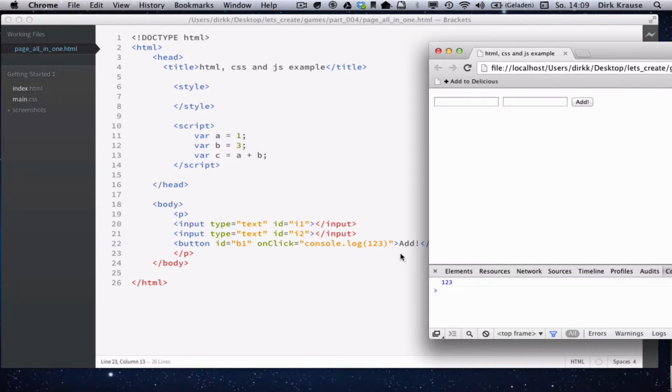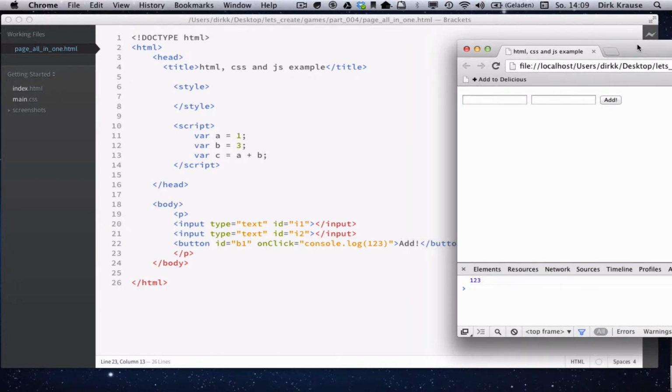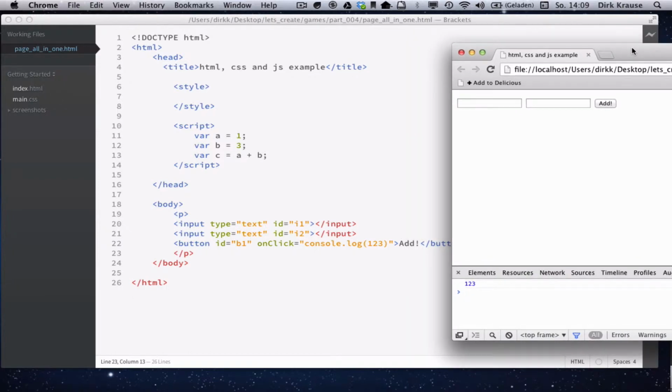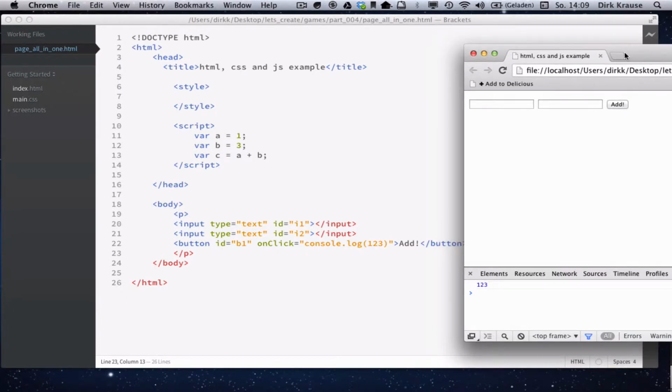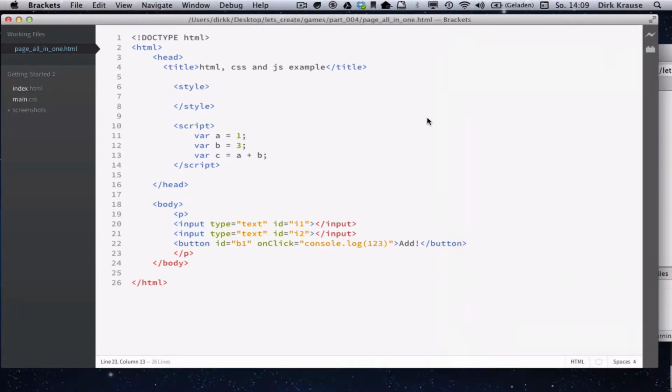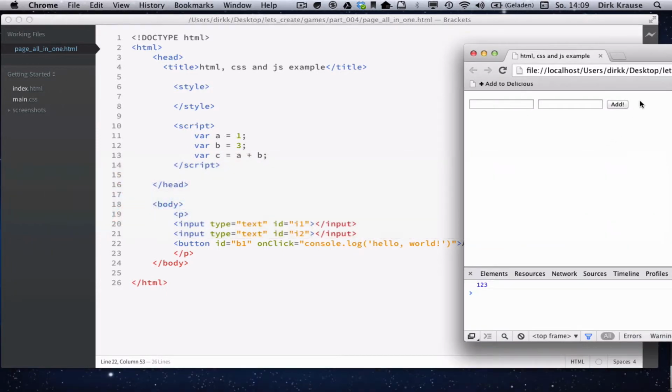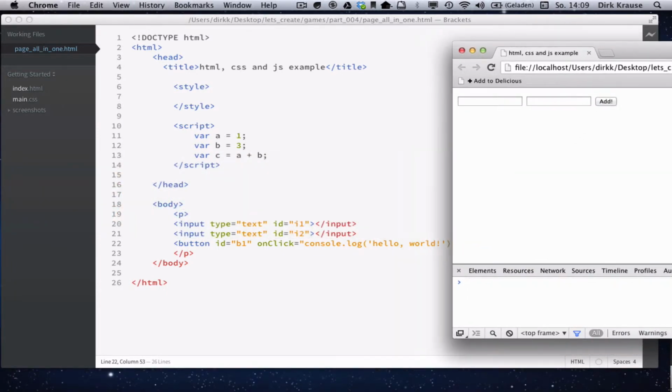Another important thing is that if we want to display text on the console, we need to escape it with quotes. That means if we want to have a piece of text, in programming language a string, then we delete this number. We enter single quotes and type the famous sentence "Hello World" in there. And once we reload the page and click the button, we see that "Hello World" gets displayed on the console.